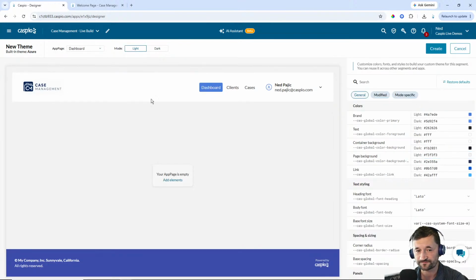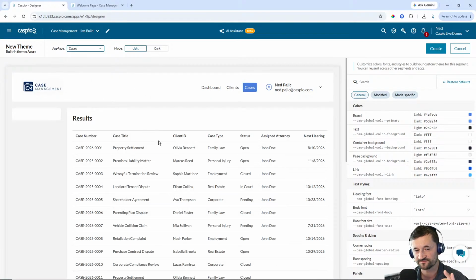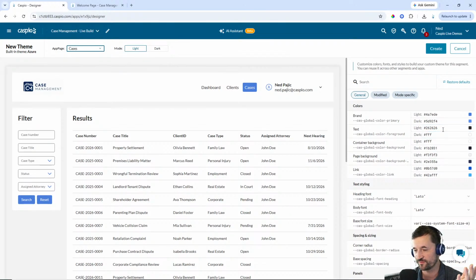The only app page that currently has any forms and reports for me to see what the final look will be is the cases page that we just worked on. If you select that, you will see a preview. Every time you make an update on the right-hand side, you will see how it affects the preview. There are a couple of modifications I want to make.